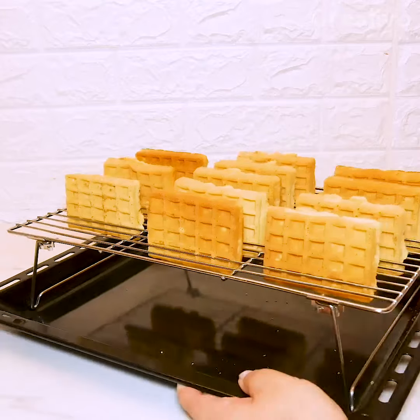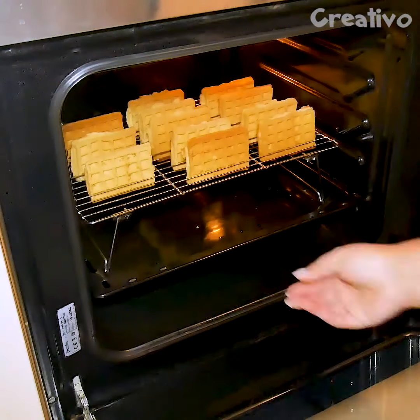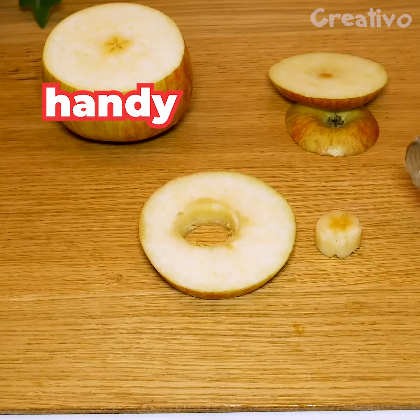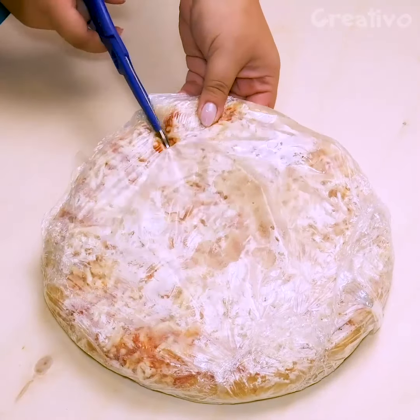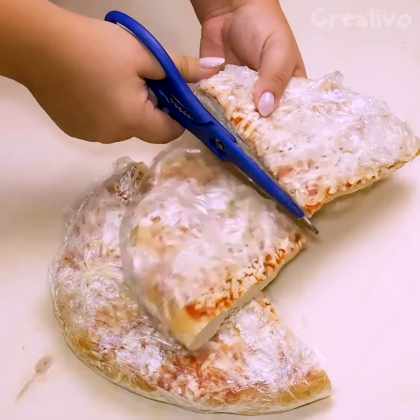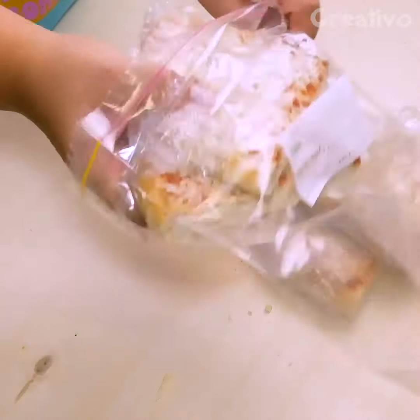Ingenious! Wow! Slice up your pizza before putting it in the freezer. Now you'll have handy slices ready to defrost whenever needed.